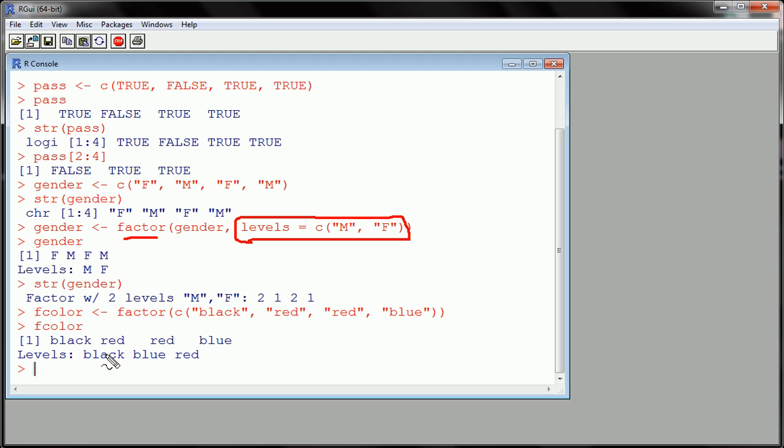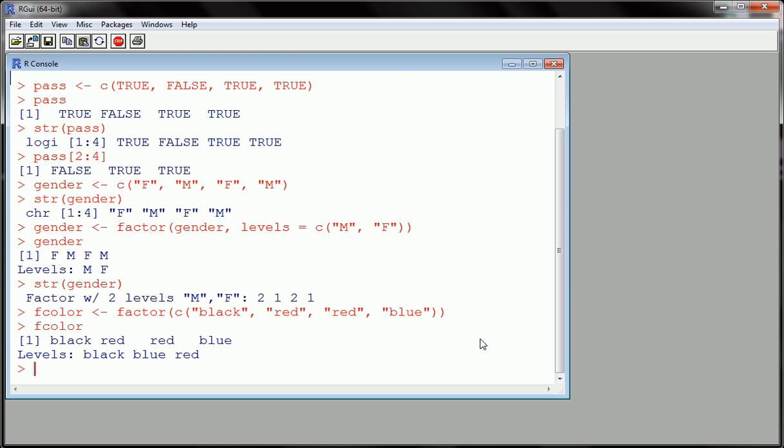If it's not important and you're fine with just the alphabetically arranged levels like we did here with color, black, blue, red, alphabetically ordered, then you don't even need the levels argument. Okay? So we didn't put the levels.